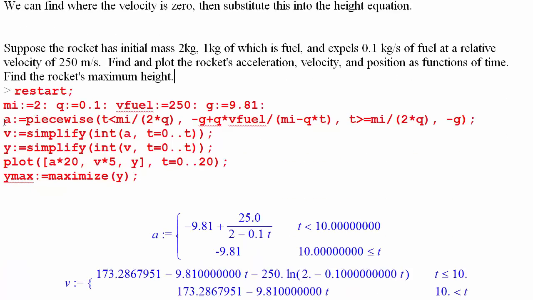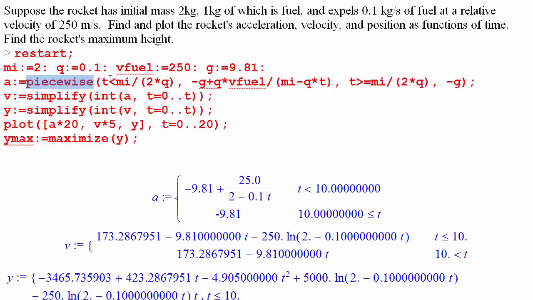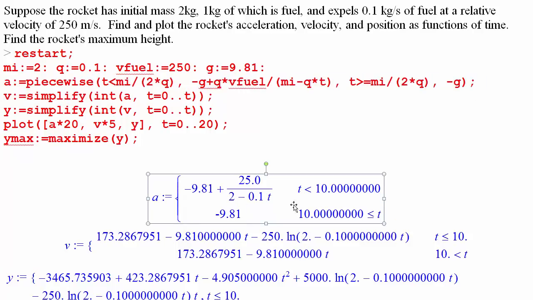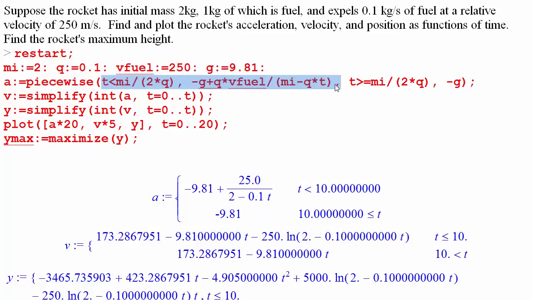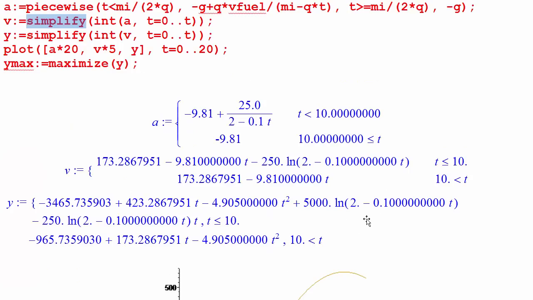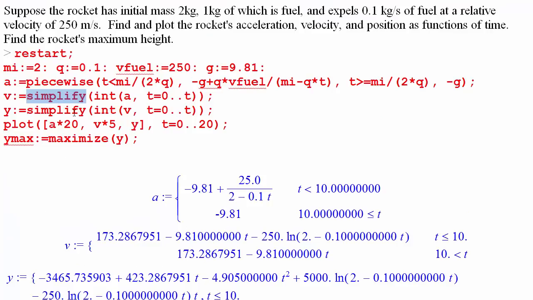Here's some sample code to check against yours. A helpful function is the piecewise function, which lets you specify different values of A depending on input conditions — for example, one expression while the fuel is burning, and negative g afterward. Note that piecewise syntax expects condition then value, which differs from how it displays later. We use int to do the integrals with a simplify call to clean up the result. Maple really saves time here, as doing these integrals by hand would require integration by parts.